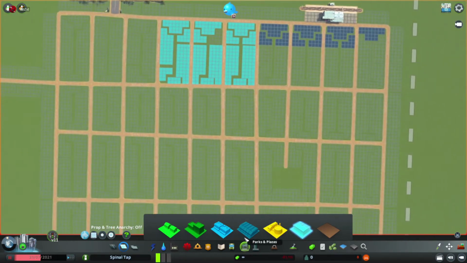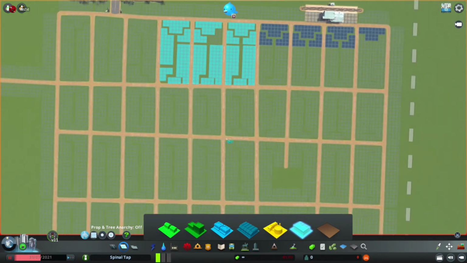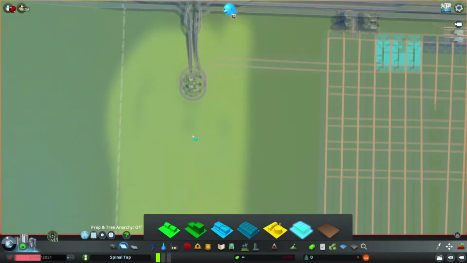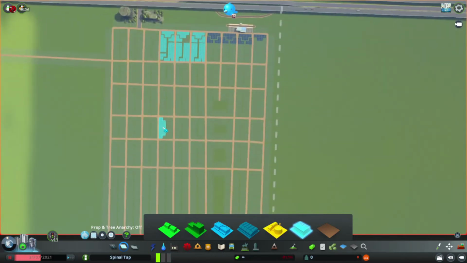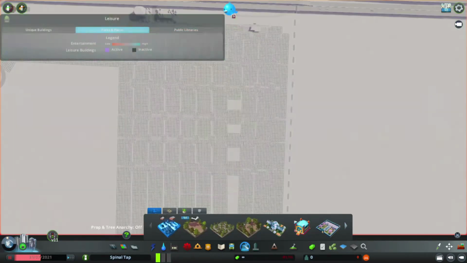So what I'm going to do is run around, put in parks, police, fire, all that fun stuff, and then we'll go and build an industrial area. It's not going to be super industrial because we want to try and keep it as clean as possible because we have farmland. So let's fill this puppy in with parks and things.